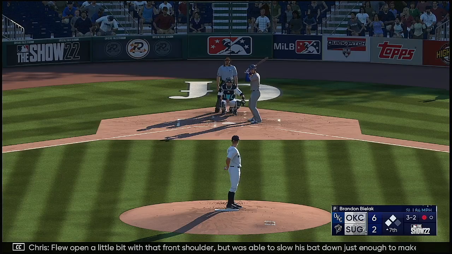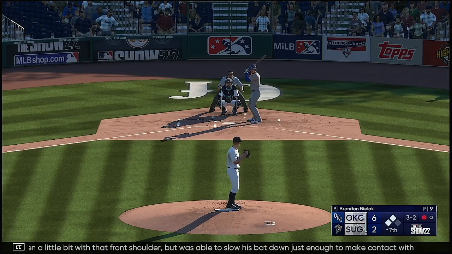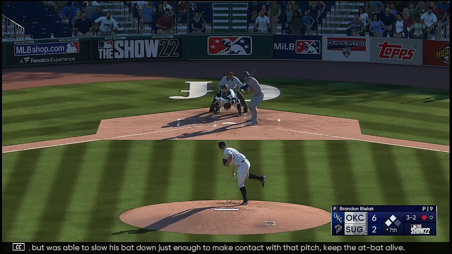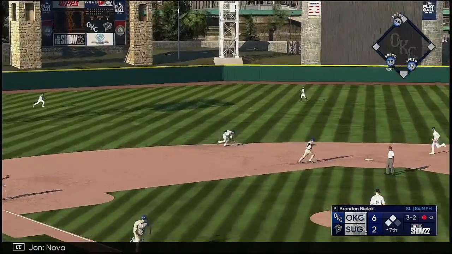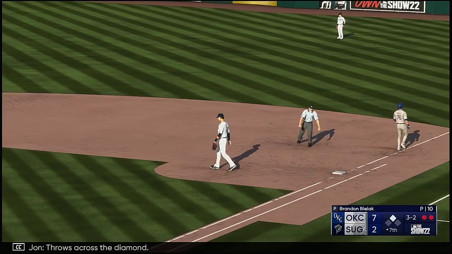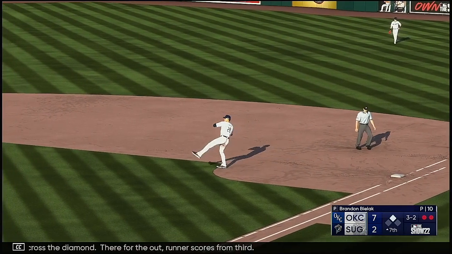Flew open a little bit with that front shoulder, but was able to slow his bat down just enough to make contact with that pitch, keep the at-bat alive. Out to short, Nova gloves it. Throws across the diamond, there for the out. Runner scores from third.